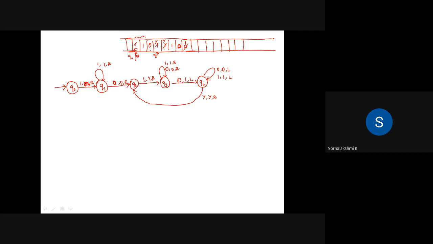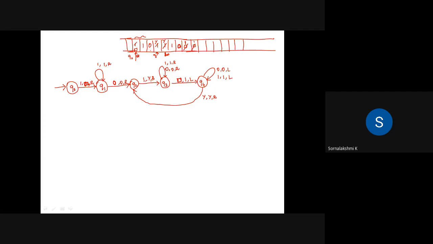It is replaced by Y. It goes further till it hits this blank over here. Replace this blank with 1 and keep moving left, till I hit this Y. This is the last position. Okay, I've hit a Y. This was my last operation. So what should I do? I replace Y with Y and move right one symbol.